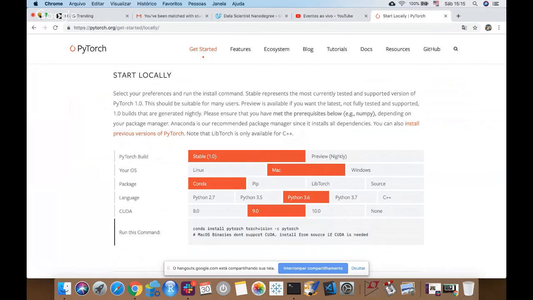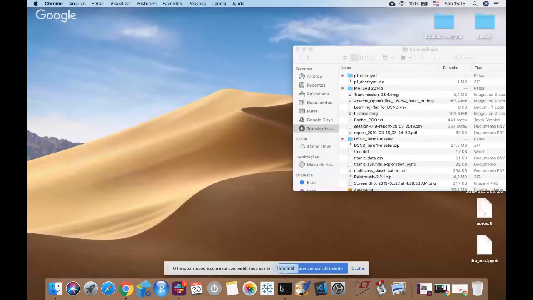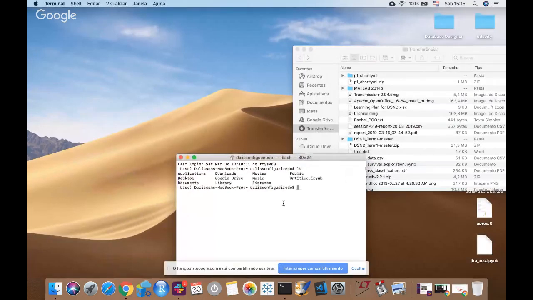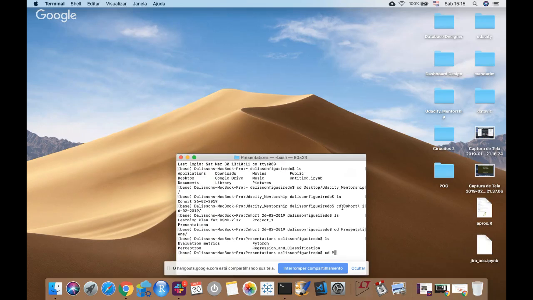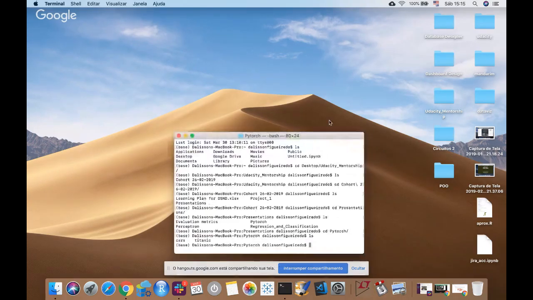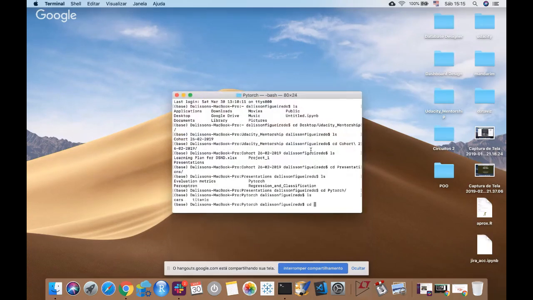So please allow me to open my notebook, see where I'm at. I'm going to desktop, going to your cohort. So I'm going to cars.